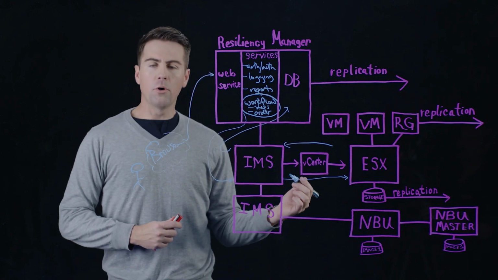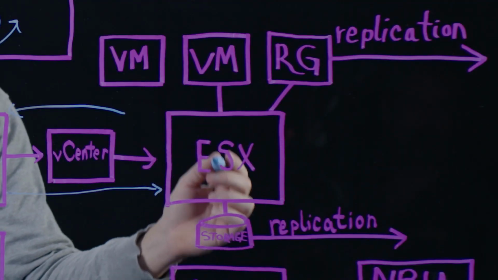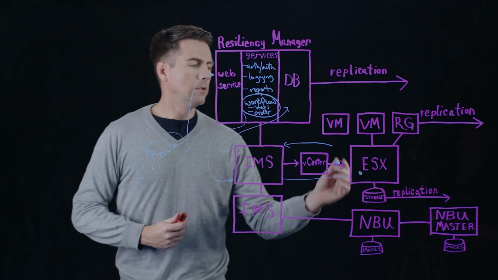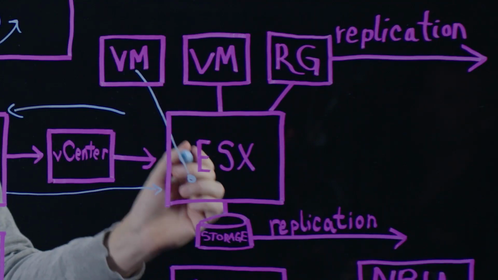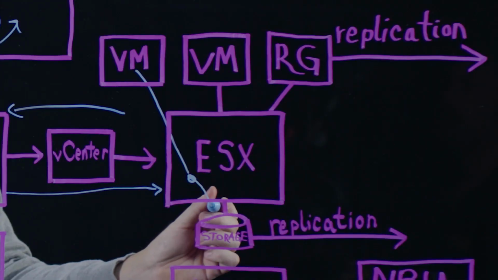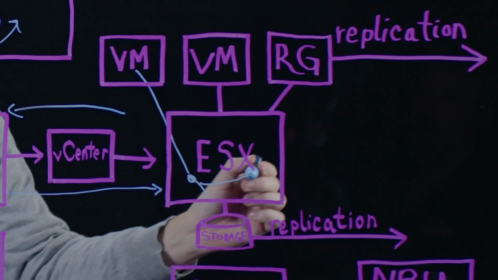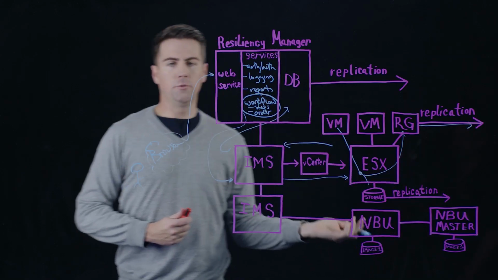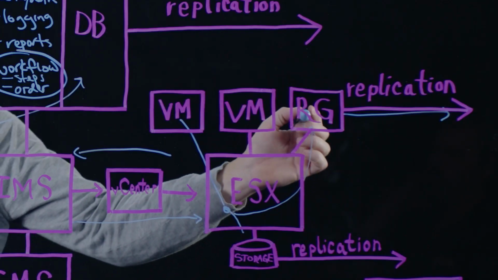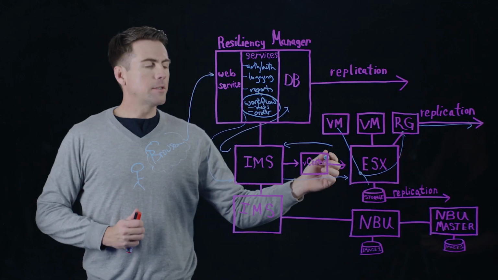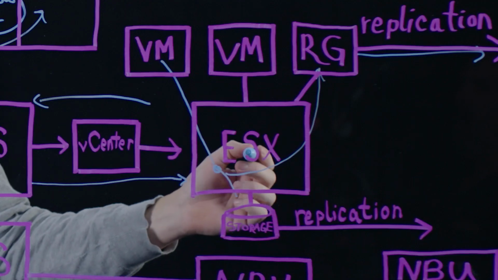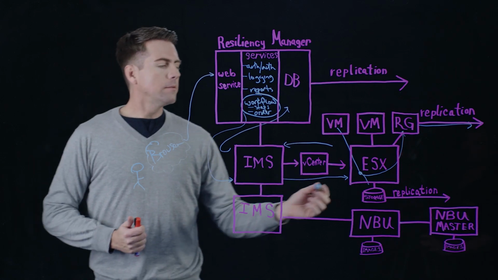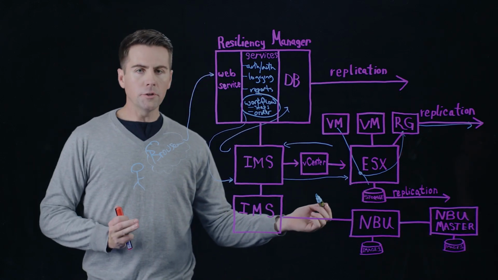And this is a VRP component that has the ability to filter I/O using a plugin here installed at the hypervisor level that can intercept data coming from a VM going to its disk, and we can intercept that data and then replicate this data across to another site. The Replication Gateway is installed inside a VMware HA cluster and can be on any one of the ESX hosts within that cluster.